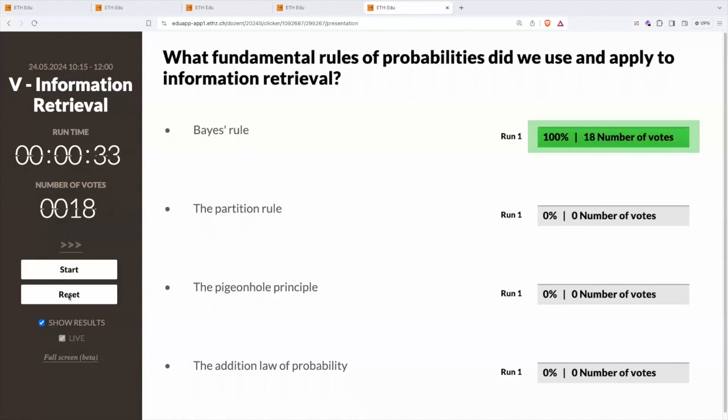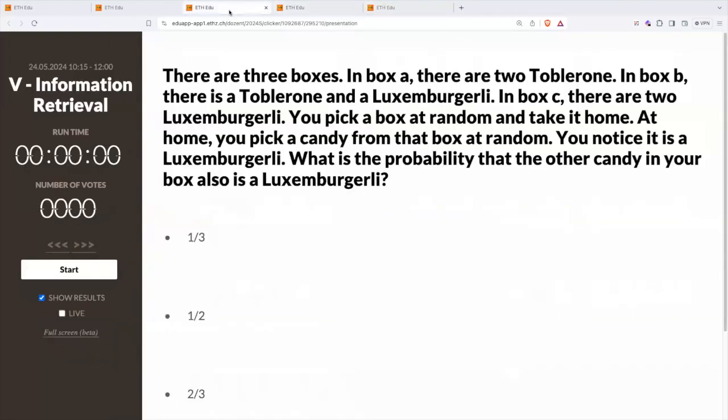Okay. So yes, indeed, Bayes rule. I repeated it so many times. Bayes rule is really magical because it allows you to compute things that otherwise you would have absolutely no idea how to compute, by swapping the two sides. Okay, here's another one.